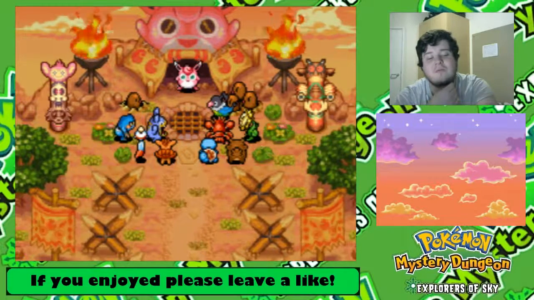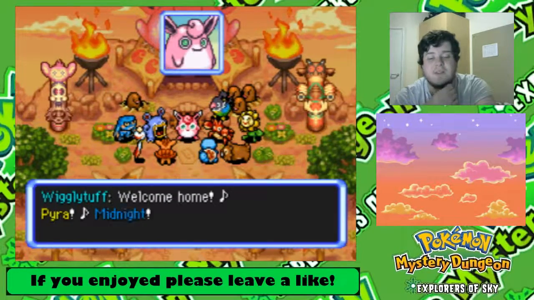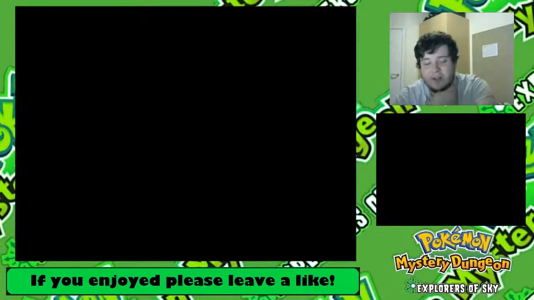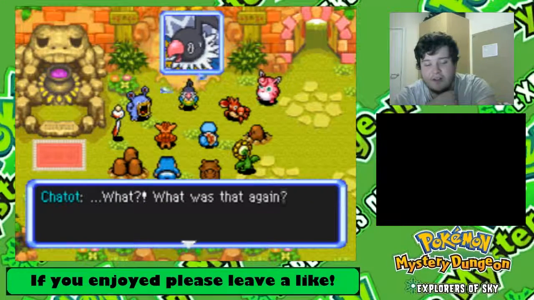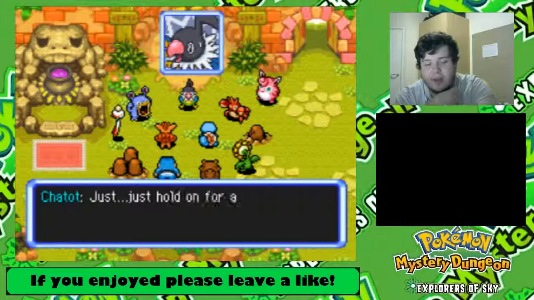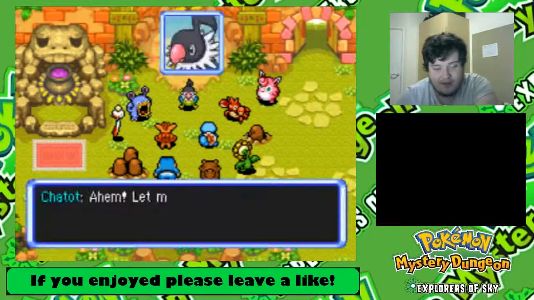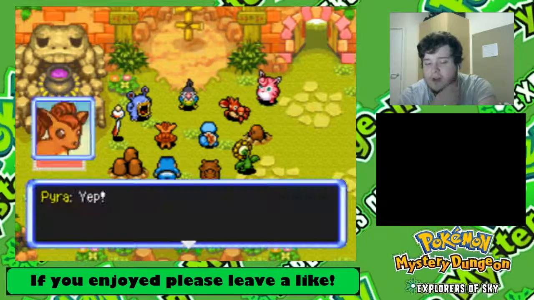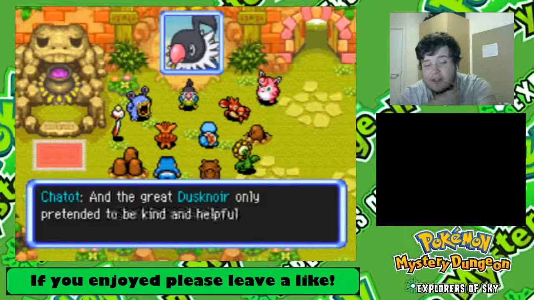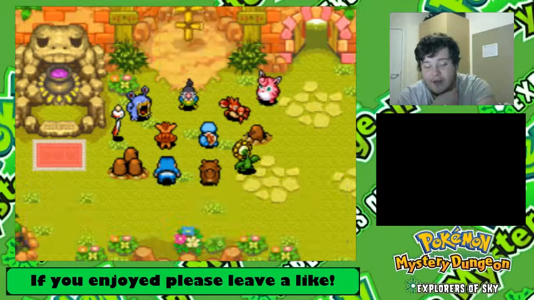Welcome home, Pyra, Midnight. Where's Chatot? Chatot didn't come say hello. What? What was that again? Just hold on a second. Let me get this story straight. Okay. Ahem, let me summarize your story so far. First, Grandma is actually a good Pokemon. And we're collecting the time gears to save the world. Yep. And the Great Dustamar only pretended to be kind and helpful. That was actually Highness and a wicked villain. Yep.